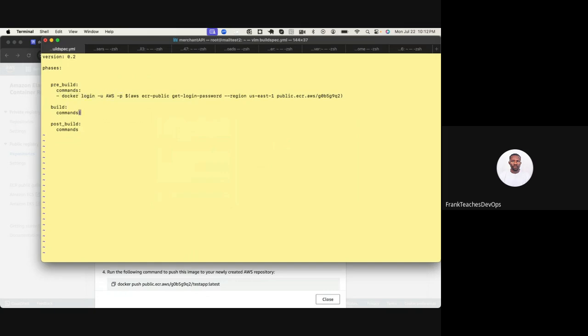Now the next phase will be the build phase. What am I doing in this build phase? I will be running docker build -t test app dot. Then after building it, I need to tag it, docker tag, which I already have here.